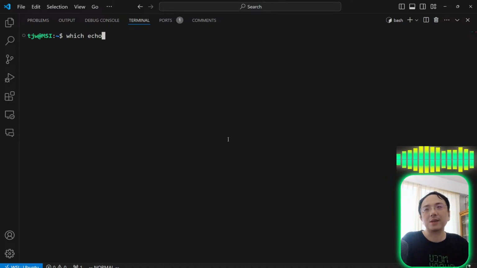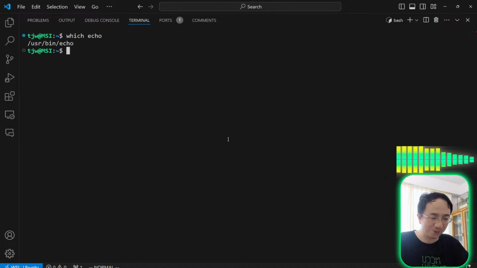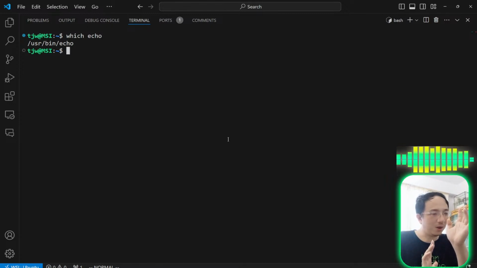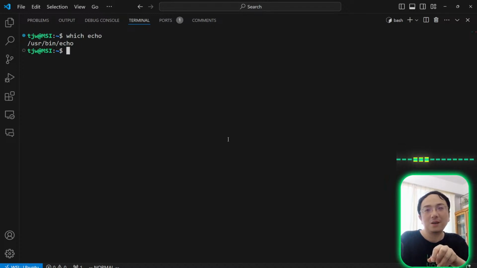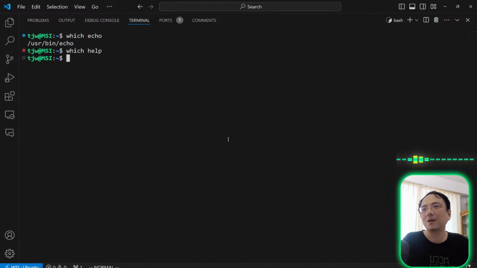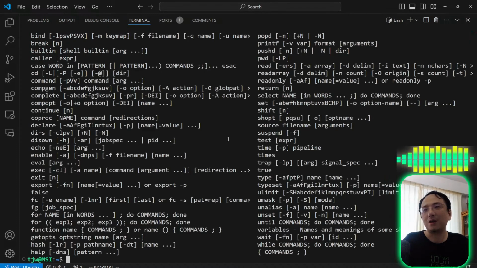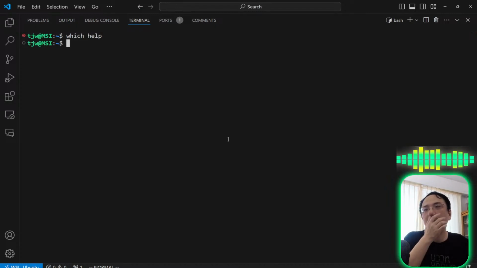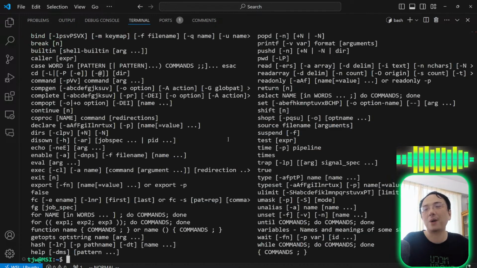However, things like echo, in some shells the echo or the ls are built in. Sometimes they are built in, like a command. Maybe I'm not sure. Help? Okay, there's no help. Oh, there's a help. But you can see that when I run which help, it doesn't have a path, because help is a command. Help is a command.